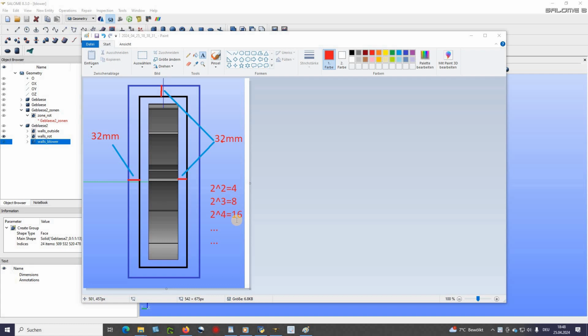The distance should contain exactly one cell size between the rotation zone and geometry parts. This makes the mesh homogeneous and of good quality. In the same way, I dimensioned the geometric edges, wall thickness, so that they are also 32 mm in size and always contain one cell's unit length.